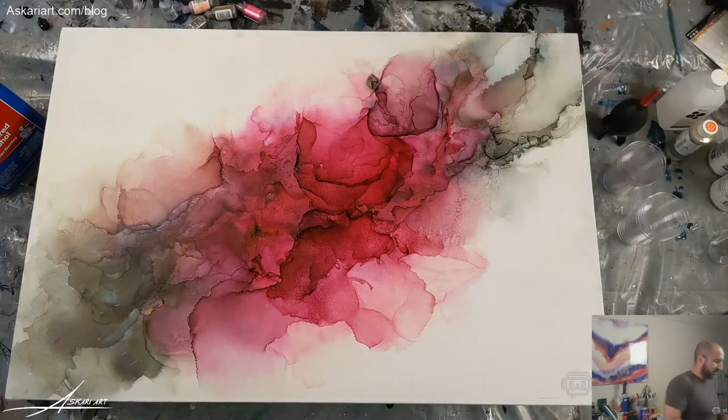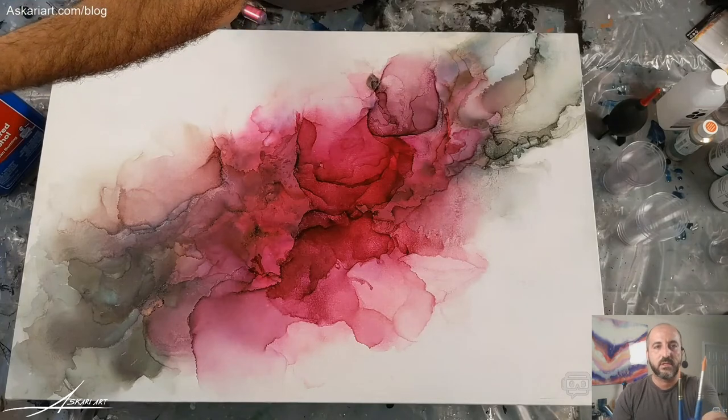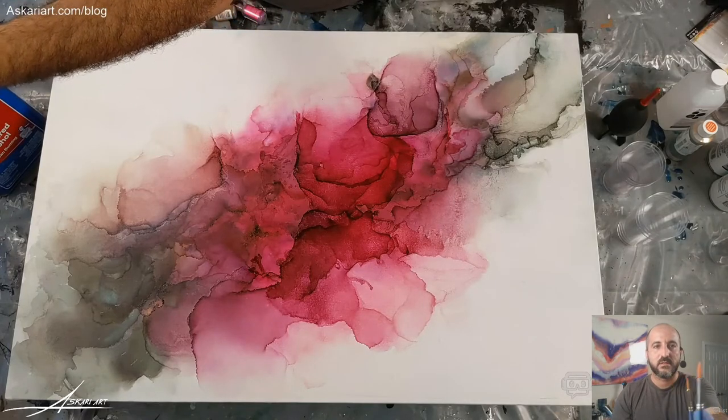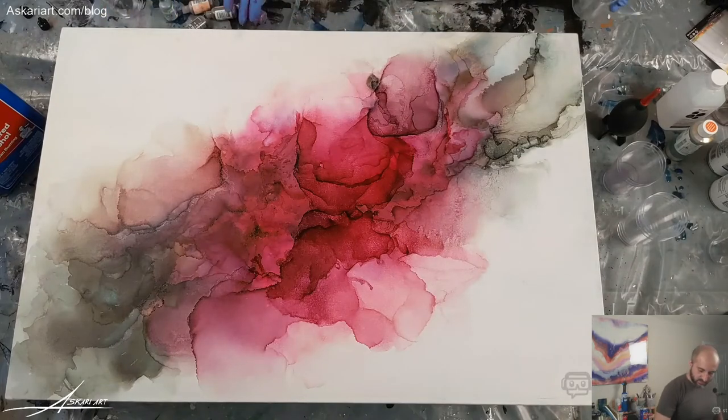So I've got two brushes here. I've got this very thin brush, and I've got this one a little bit thicker, but they're all pointed. So I'm going to use the little one. I'm going to put my inks away because I'm not using my inks anymore.